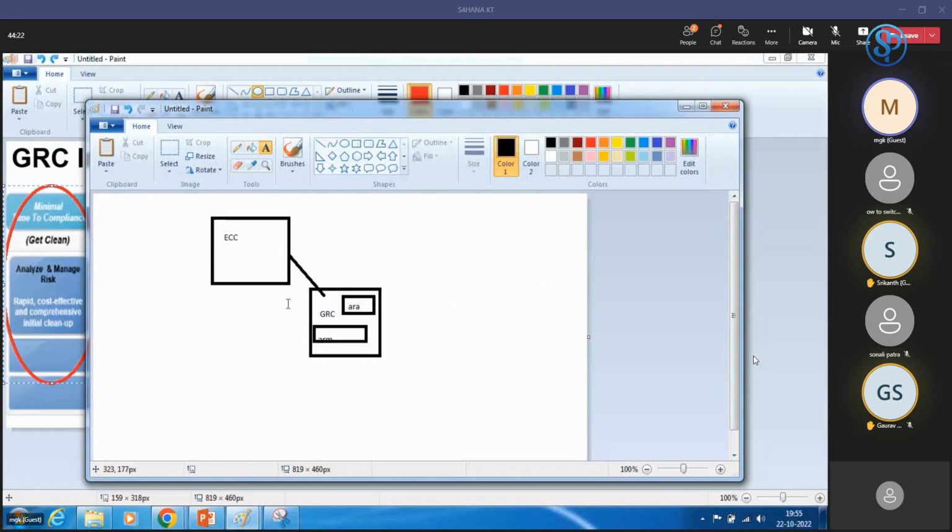The purpose of this GRC implementation is that without touching the backend system, we will perform all the operations through GRC. Generally, what operations will we perform?